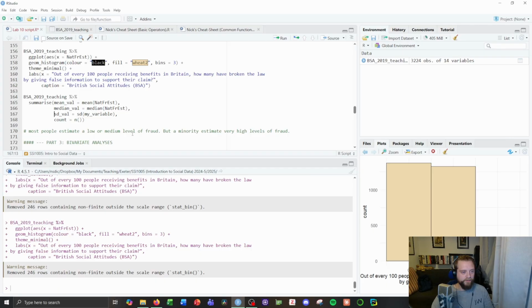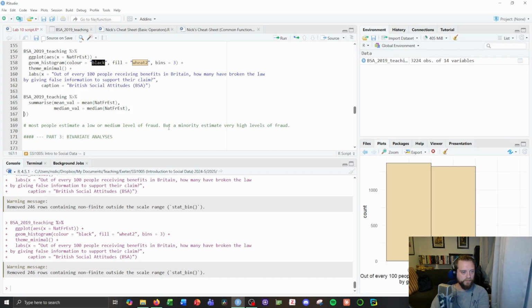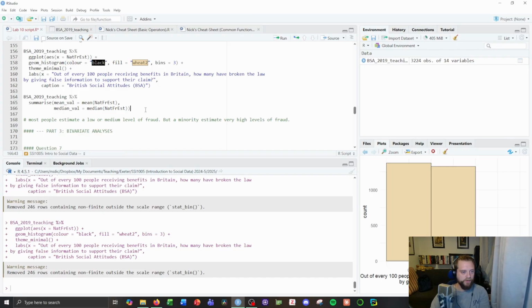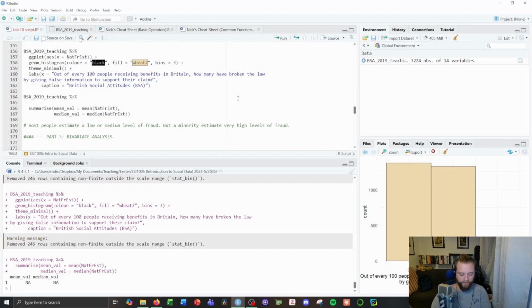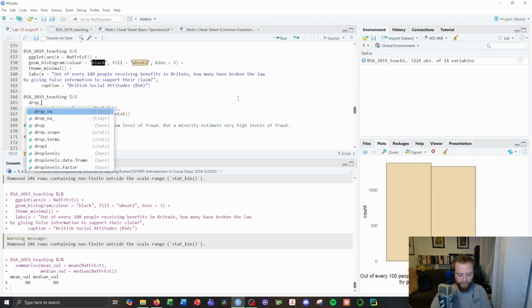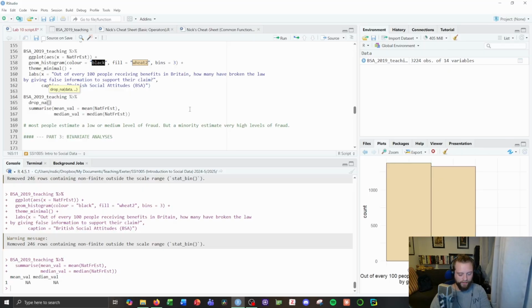And I don't need the count or the standard deviation, so let's just delete those two options. Making sure I've got the right number of, so I want to clear this out properly, so let's calculate those two. Okay, so I've got missing here, so that usually means that what I needed here was to drop my missing data so I can calculate these cleanly. So let's drop the missing data on this.